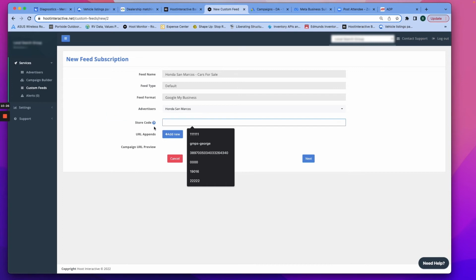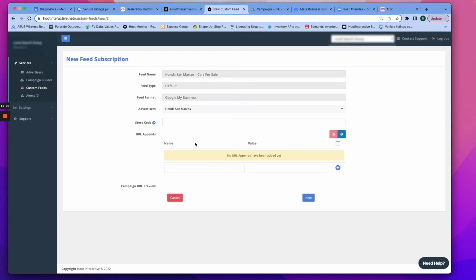So, for example, if the code that was in there earlier, and we needed to use a different code, a good example is a dealership has two entities at one physical location, so they're running like a custom cars service, and they have a different Google store profile for that, and it's got a different store code, and you needed to split the inventory in our system. That's how you could still do that and have the inventory live in one location. So a little complicated, but not important. For all intents and purposes, you're going to leave that blank because you filled it in earlier.